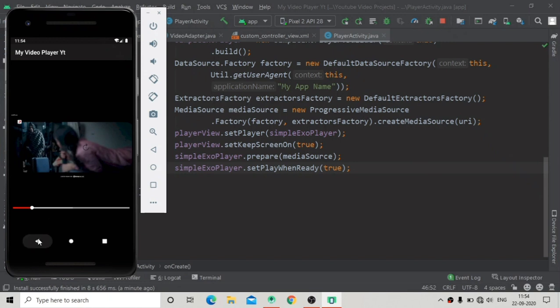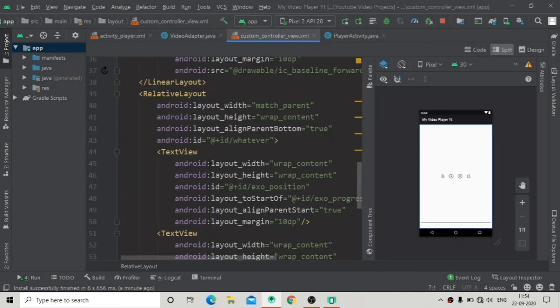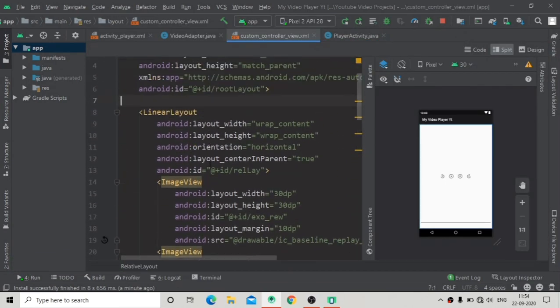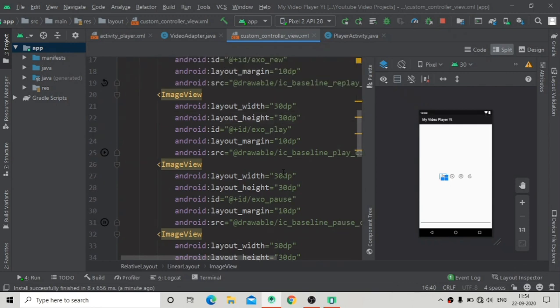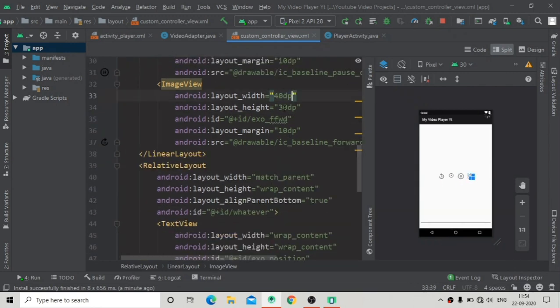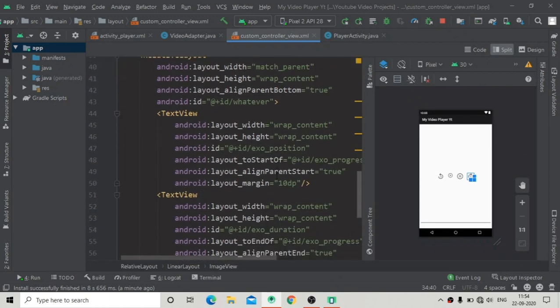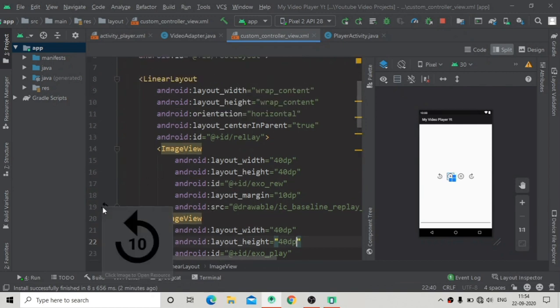Correct, it is of black color, so we first have to change it to white color. And also we have to change its size, so I'm going to change it to 40 dp from 30 dp. So just copying and pasting here, and after this we will change its color from black to white by just clicking on it.